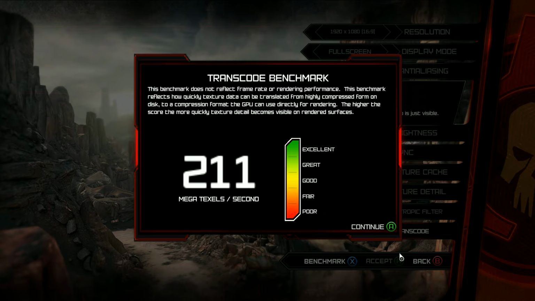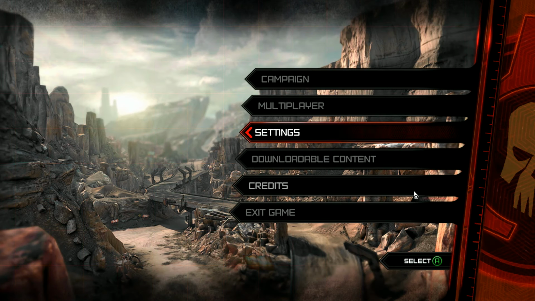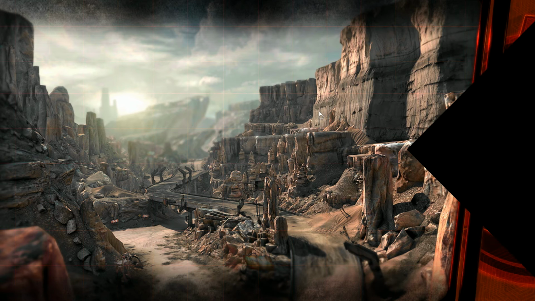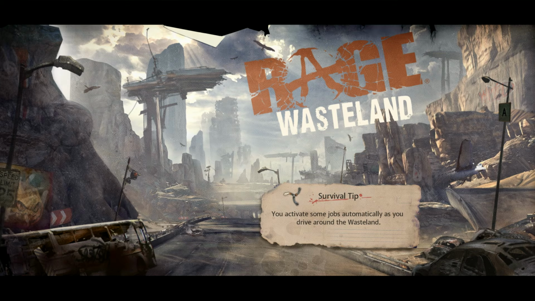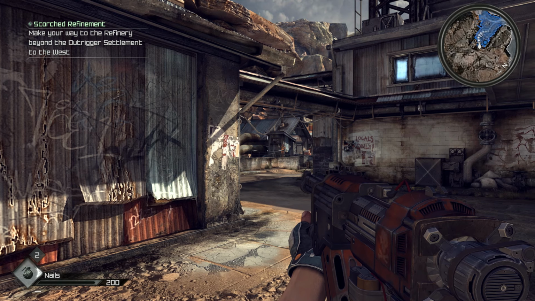So I would imagine in this engine it uses a different kind of method of actually displaying the graphics on screen, and I'll show you what I mean. So we're rating excellent, so it should run fine, but there's a little niggle, if you like, that I've picked up on. I'm just going to continue a campaign here. I'm not going to go through the whole story because we'll be here forever. So I just wanted to do this quick-ish video just to show you guys this little thing that this engine seems to do.